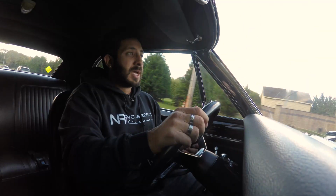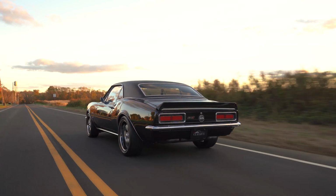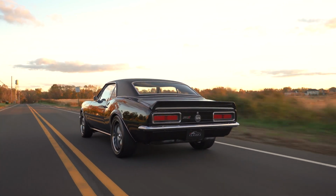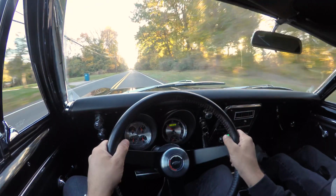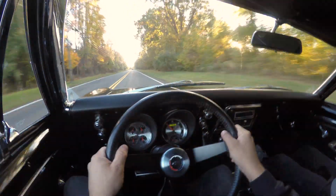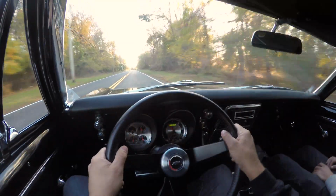Now, while they also look good, the exterior of this vehicle got that jet black paint job, super deep. As you're driving by, you can see the beautiful reflection on the hood of all the trees, the surrounding cars, and even the clouds. So great quality paint job on the outside of this vehicle.